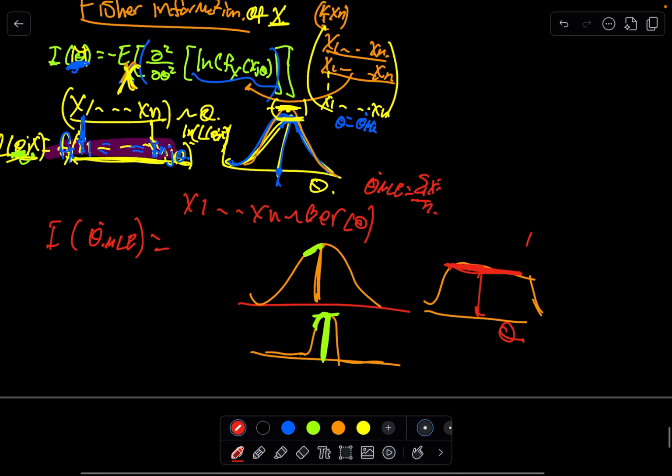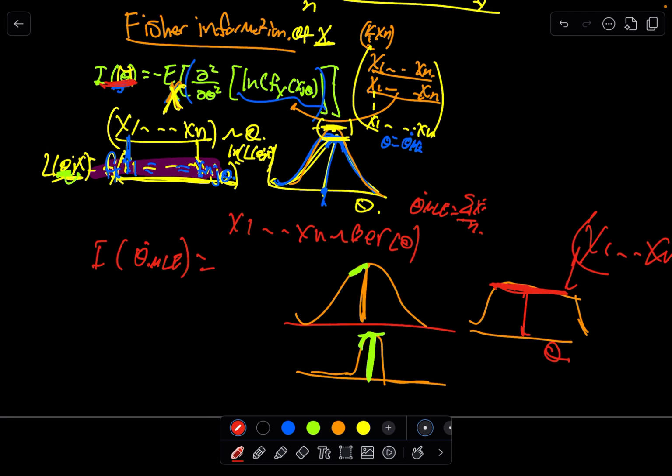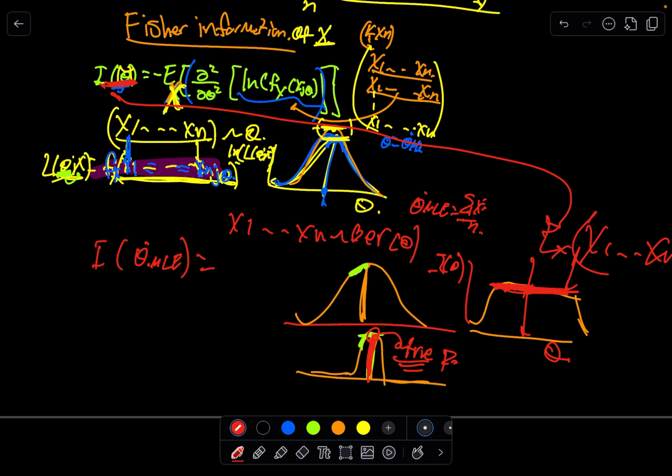Again, it's hard to do this because here it's some actual realization x1 through xn. But if you plot I of theta for different thetas, taking the expectation, which is what this does basically, the idea is that all these thetas make our data about equally likely. So theta MLE is just one value among many plausible values. On the other hand, the more peaked it is, the more strongly we believe that this is actually the true theta, the true parameter that x1 to xn was drawn from. If this makes sense.